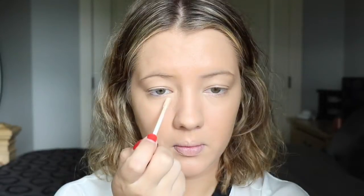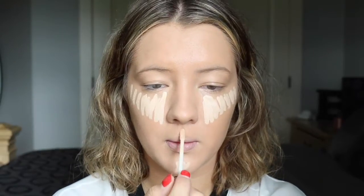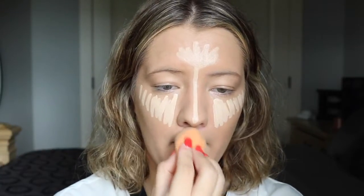To highlight and conceal today, I'm using my Urban Decay Naked Skin Concealer, and I'm in the shade Light Warm. I'm just gonna put this under my eyes, bridge of my nose, a little bit on my cupid's bow, a little on my chin and on my forehead, just to balance out the brightness so I don't look so pale under my eyes and then tan everywhere else. And to blend all this out, I'm just gonna use my damp beauty blender.